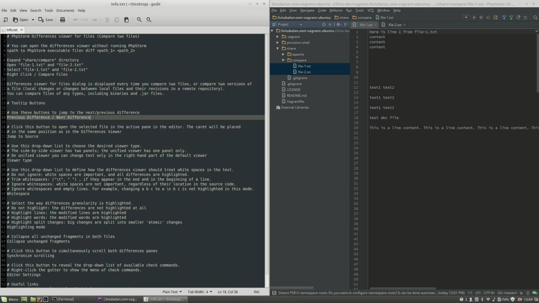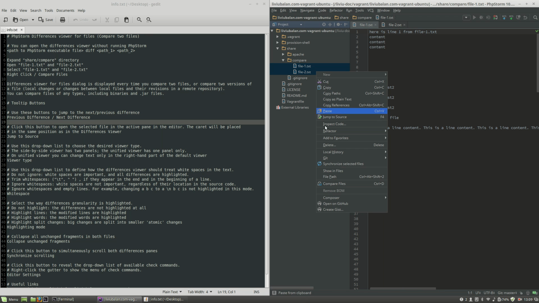Okay, the first set of buttons that you will see in the differences viewer for files are the previous difference and next difference buttons. Use these buttons to jump to the next or previous difference.